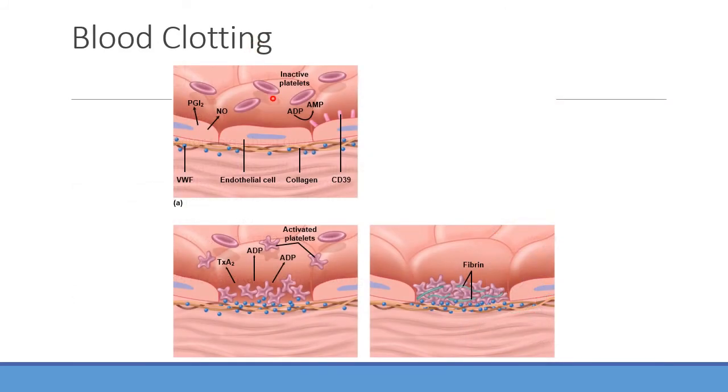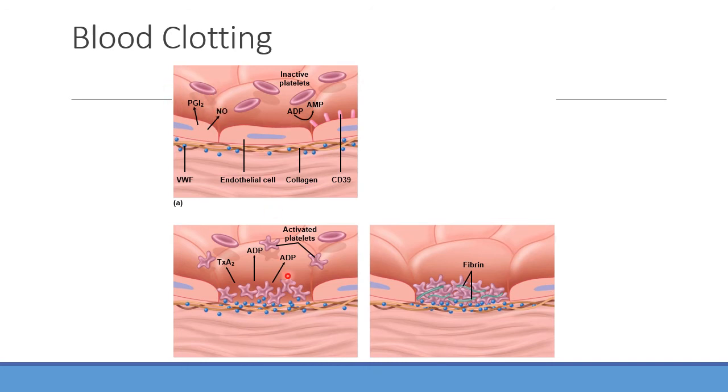So here's a good picture showing this. Imagine inactive platelets. Normally they're just going to be bouncing off the cell walls here, because the endothelial lining is covering the collagen, so there's no exposure there. You also have other things like nitric oxide, which tends to prevent the platelets from being activated. You have prostacyclin, or PGI2, another name for that. It is also going to be a platelet inhibitor.